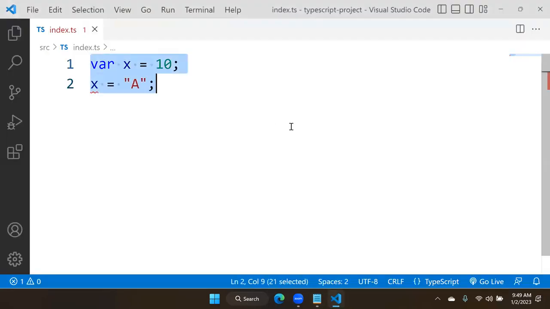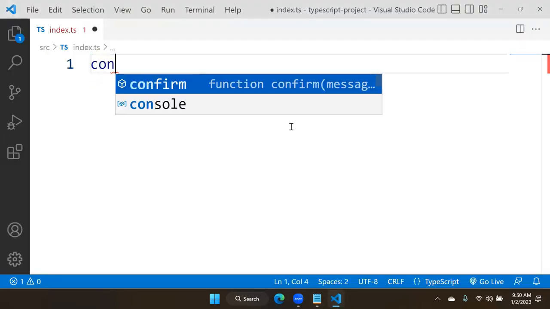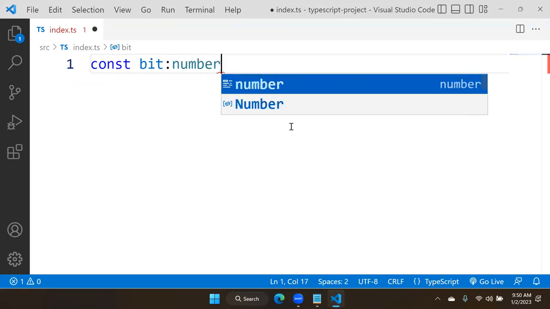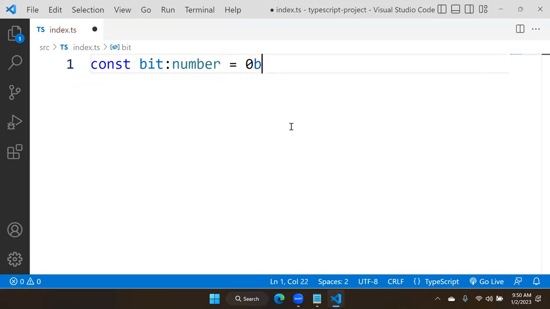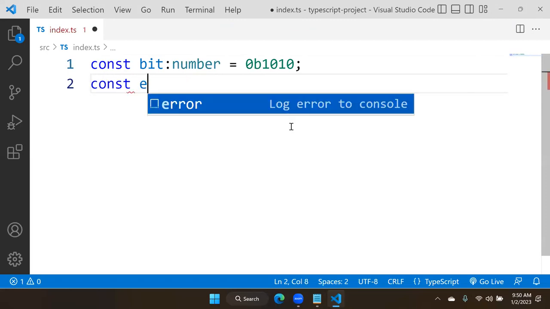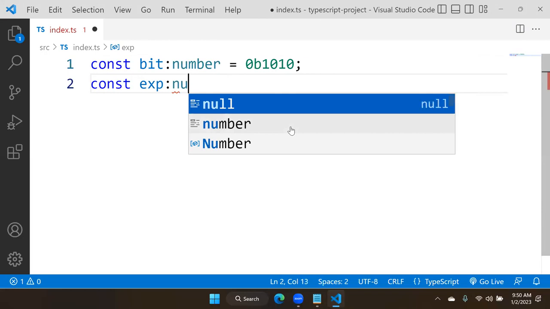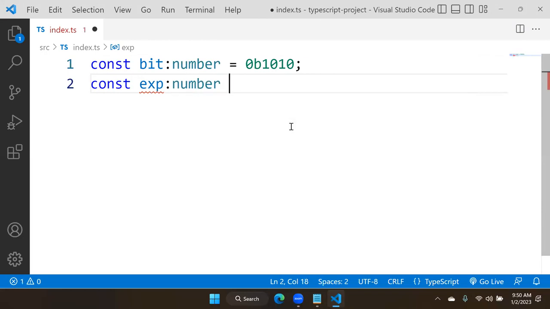I am writing like this. Suppose a constant is there. In the constant, I define bit, with type number, and 0b1010. Suppose I created another constant exp, which is a number type and is equal to 2e3.